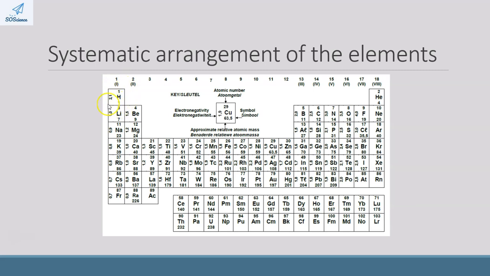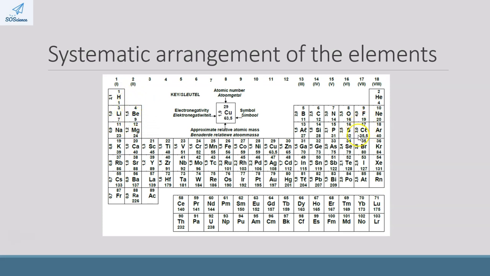If I had to ask you about hydrogen electronic structure, well, you'd be able to tell me that hydrogen's outermost valence electron exists in n equals 1, which is the first energy level. And you would also be able to tell me that hydrogen's valence electron exists in the S shell of the first energy level. So it exists in the S shell of n equals 1. If I had to ask you about beryllium, you'd be able to tell me that beryllium's outermost electron exists in the second energy level in n equals 2 within the S shell of the second energy level.